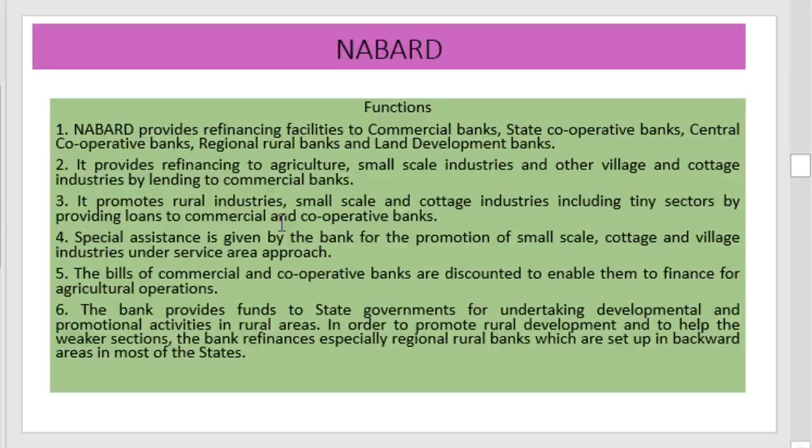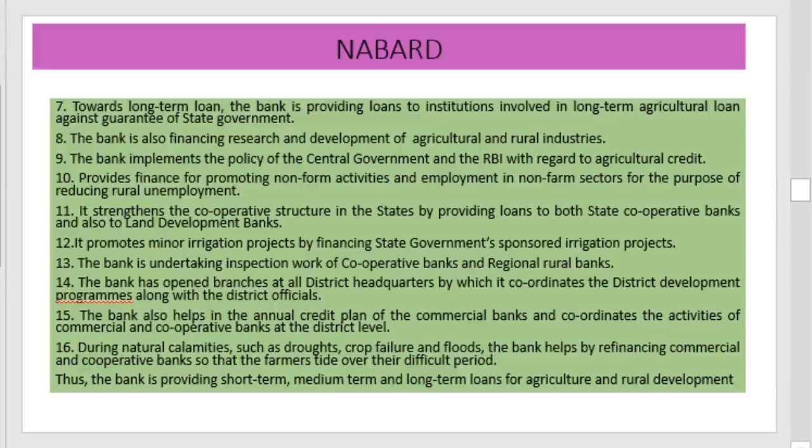Sixth one is it provides funds to state governments for undertaking developmental and promotional activities in rural areas. That is, they provide funds to state governments. We have already seen that they act in coordination with the state government. Accordingly, they provide funds to the state government for undertaking developmental and promotional activities.